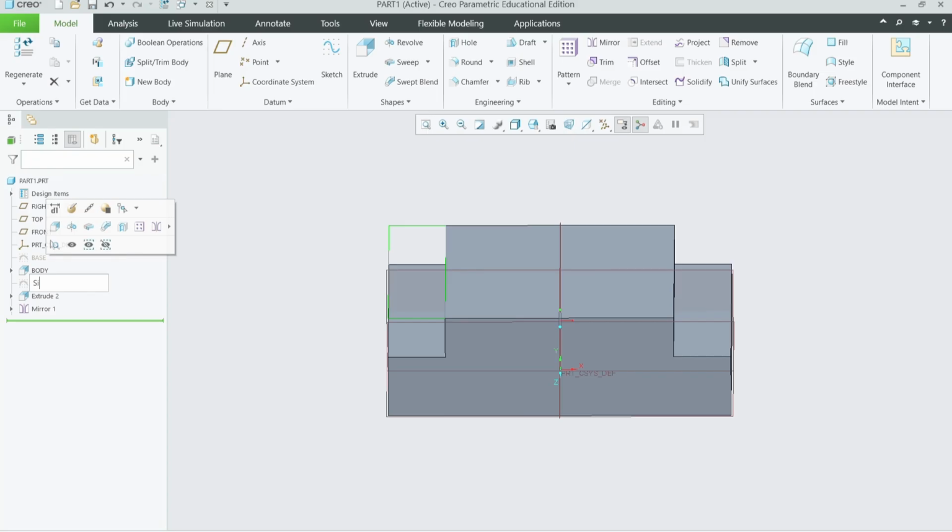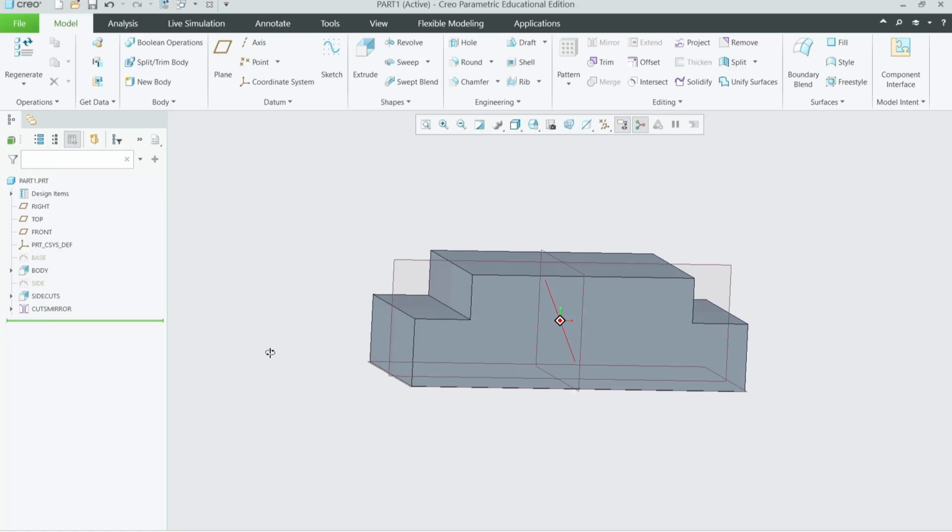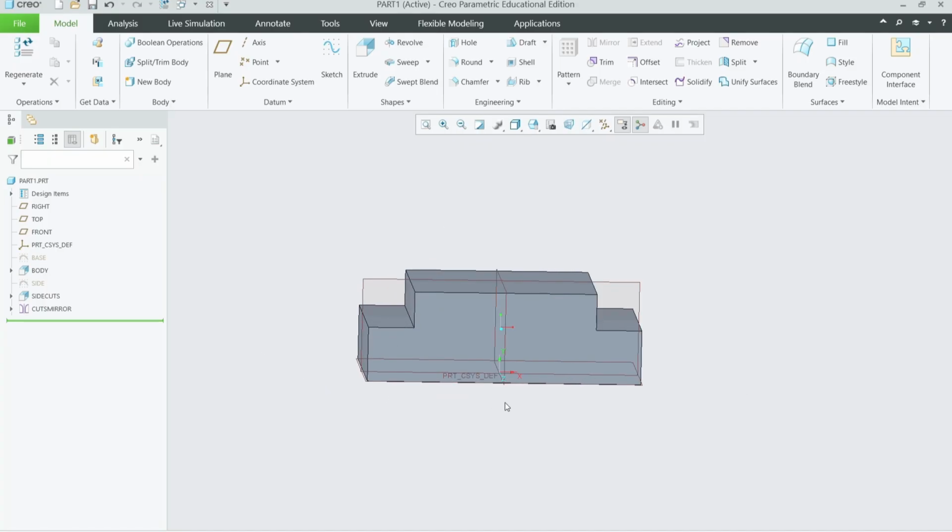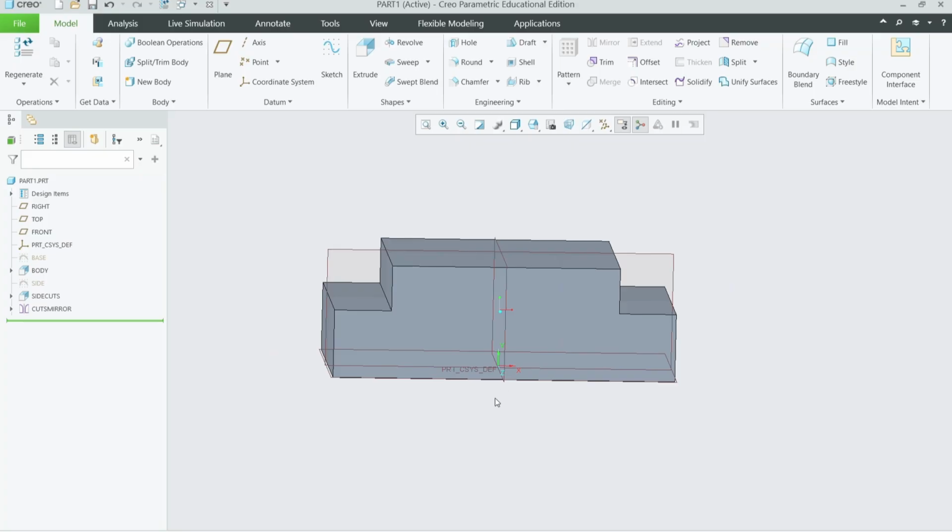Don't forget to rename your sketches and your features so that you can keep track of exactly what you're doing. If someone else is checking your work, or if you just want to go back and understand your work after not seeing it for a long time, you can very easily trace back how exactly you built your part. And if you need to adjust anything, you can easily do so. This also carries over if someone else is working on your part. If you're working on a team, they can very easily trace what exactly you did and what parameters they might need to adjust.